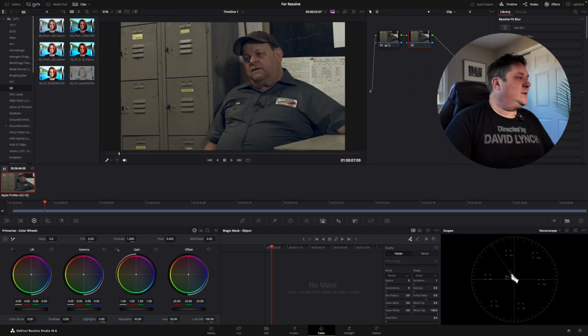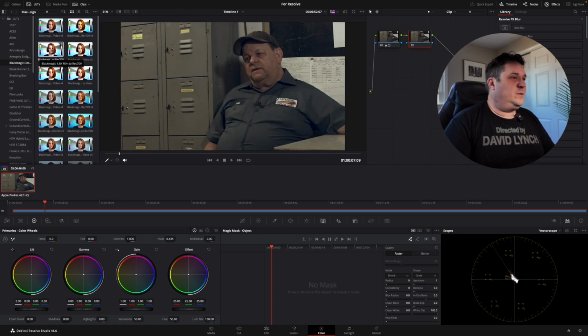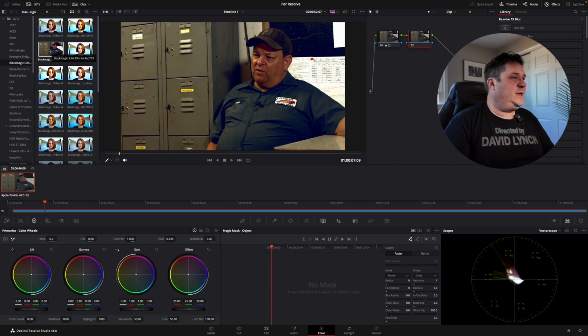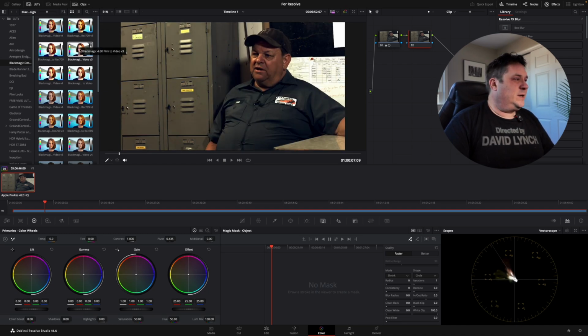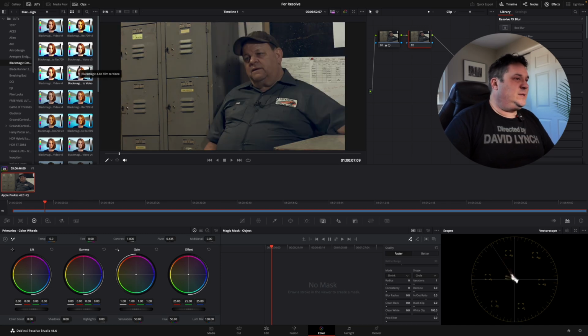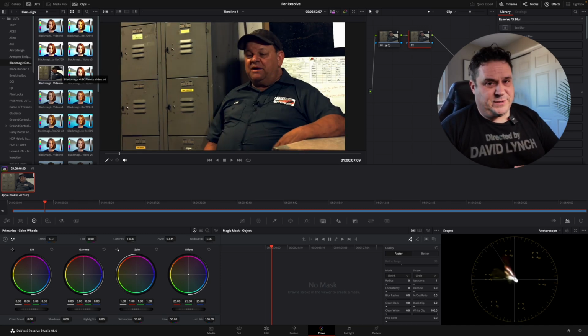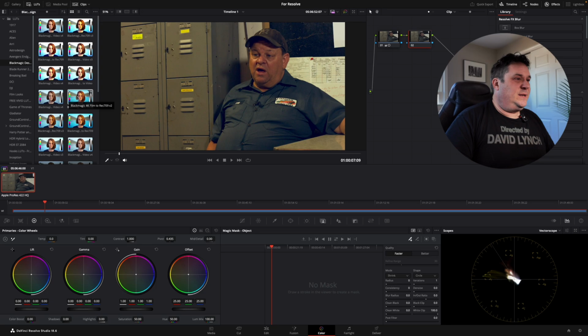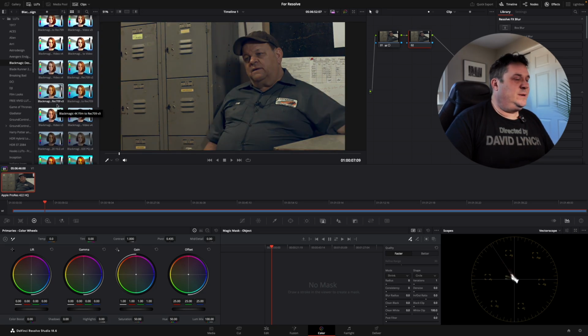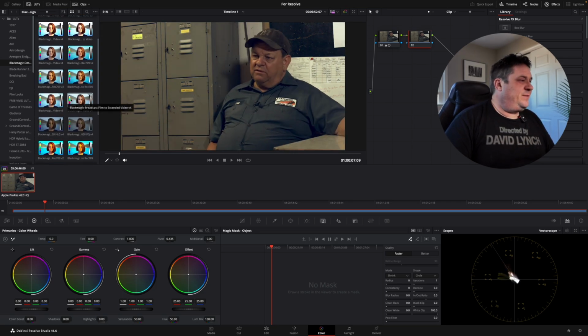So if I go into my LUTs, I'll go into Blackmagic Design. So just by hovering over these, I can see what the different lookup tables are going to do. Now, these are ones that are built into Resolve because Blackmagic owns Resolve, and since I happen to have shot on the Blackmagic camera, this is what I want to use. So I tend to like the Blackmagic film looks.